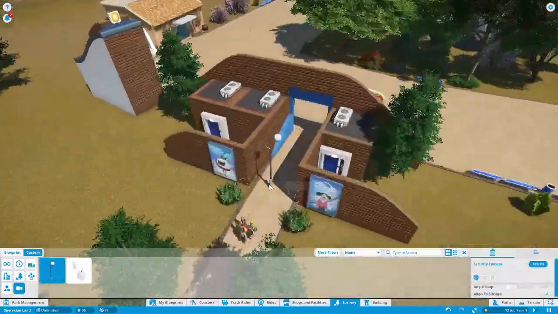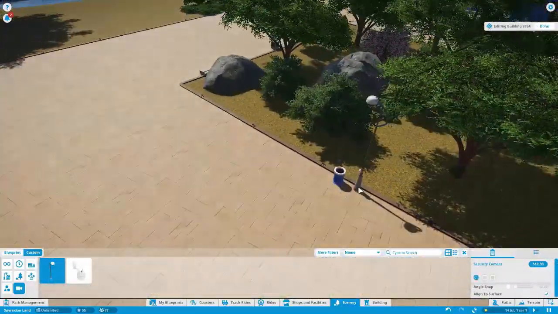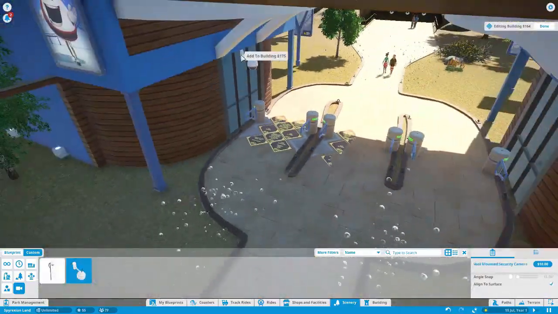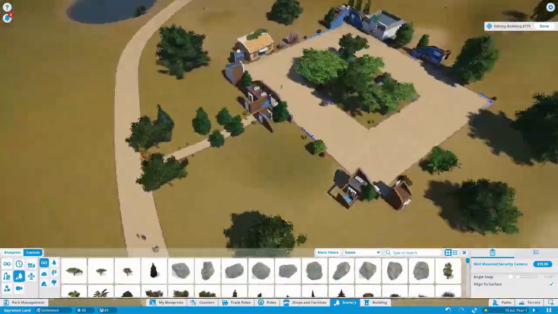I played around with the idea of putting some lakes in, you'll see that soon, but first I put in some security cameras to keep an eye on the place, and it makes it look more natural. I think of security cameras as a decoration in sandbox mode, because it makes the park seem more realistic. It's got security cameras in it.